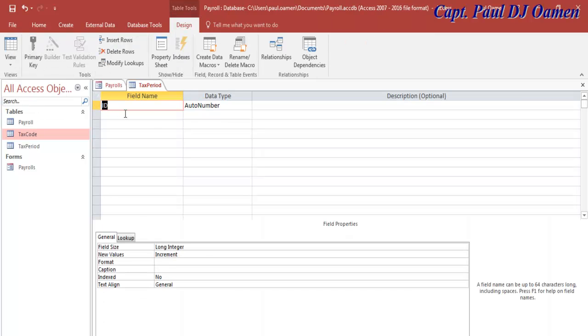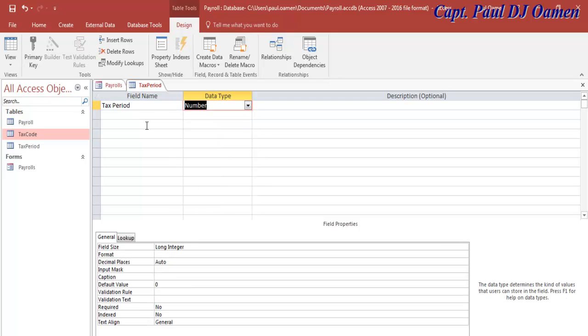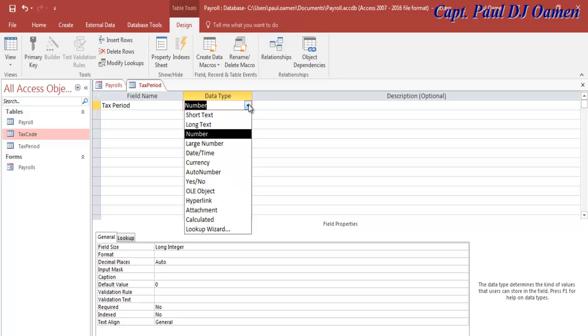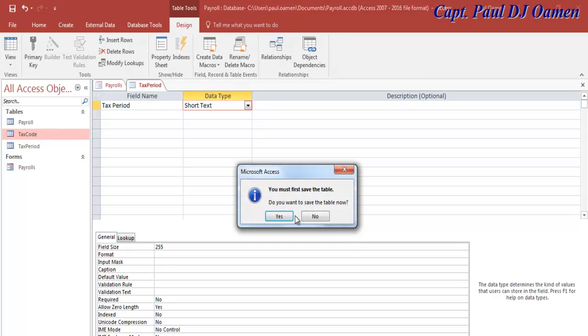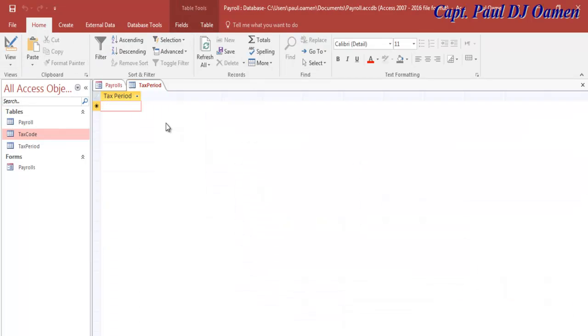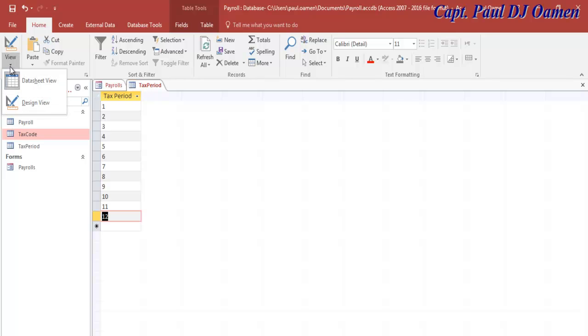All we need to do is enter tax period, and for the tax period that will be numbers. No, just call it short, that's fine. Come to the design, save, and that will be 1, 2, 3, up to 11, 12. Okay, so that's the tax period taken care of.